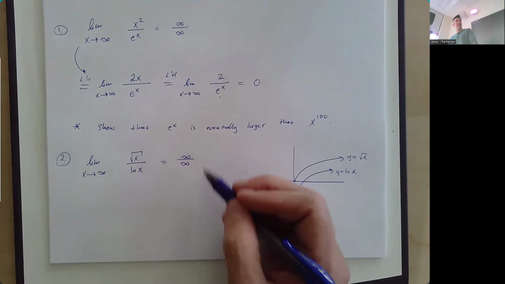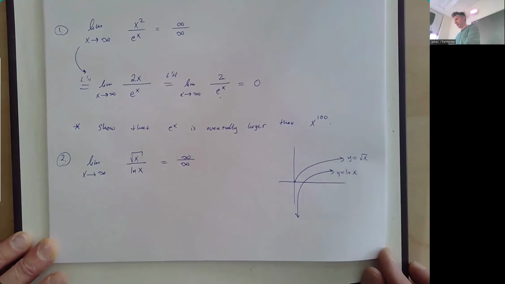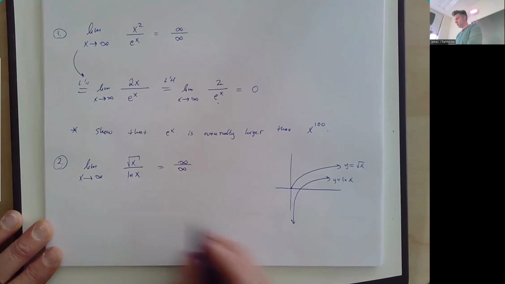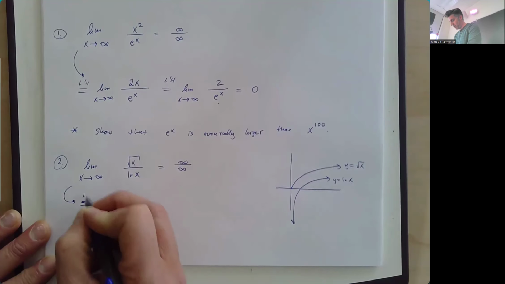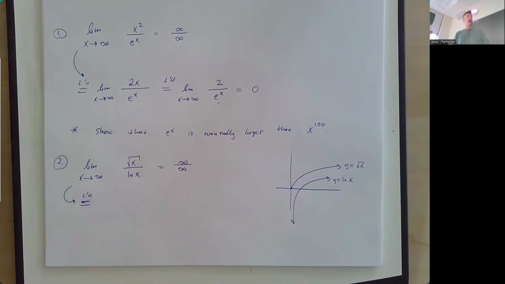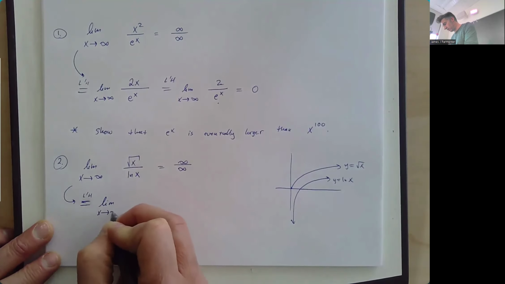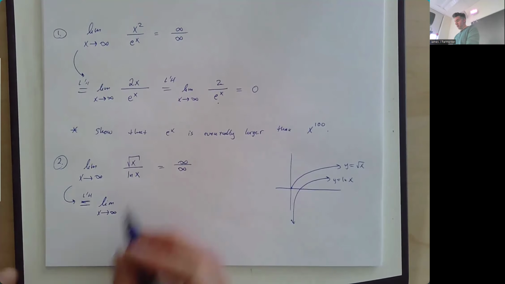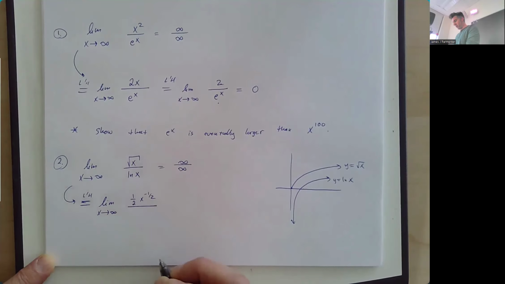I don't think you need to write this down when you're doing these problems. I'm writing it so you can see that we have this kind of type. But I don't know. I might as a student. I'm not really sure what your teacher wants you to do. Let's use L'Hopital's rule. I do highly recommend writing the L apostrophe H when you're actually using L'Hopital's rule and taking the derivative of the top and the bottom. We must still write the limit as x goes to wherever x is going. The derivative of x to the 1/2 is 1/2 x to the negative 1/2. The derivative of the natural log of x is 1 over x.